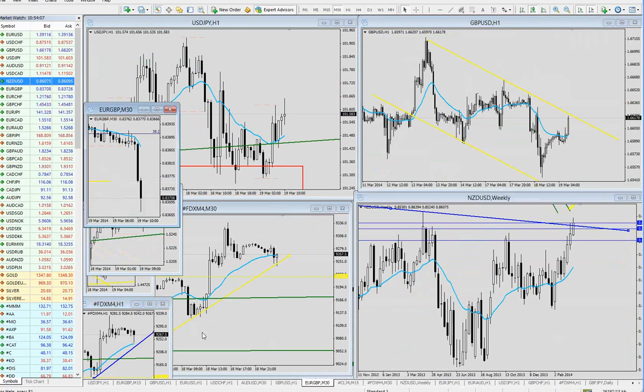So pound is stronger ahead of the numbers, ahead of the budget release. So for me it's quite okay. As I'm sitting short, I didn't take this short. As we are closer and closer, I'm going to wait for the number. But definitely based on this here, we are within the selling area. Stops above this level.